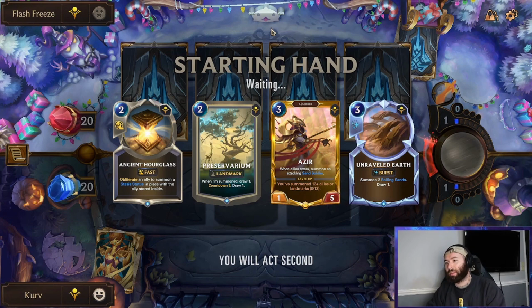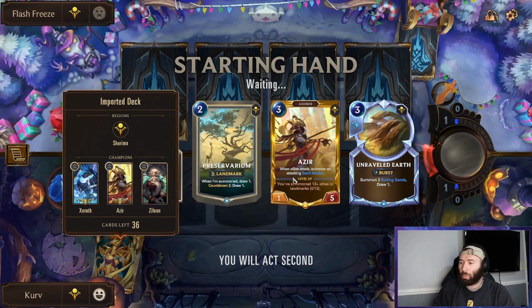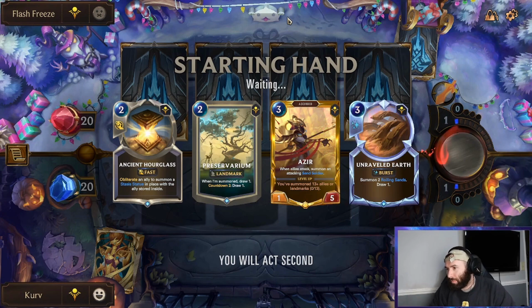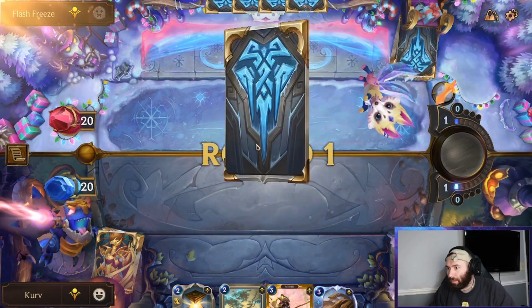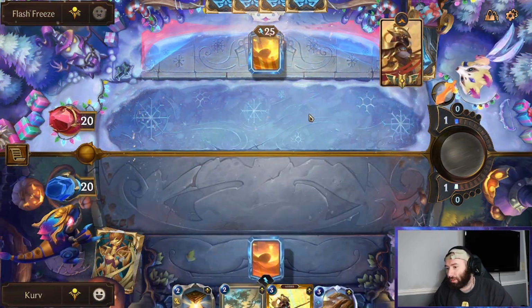Getting the landmark setup is a huge thing. Since we are on 2 Azir and 1 Zilean, we always just keep Azir. And it's huge in the Ditto once again, just because finding your champions a turn or two late can definitely be the difference of the game a lot of the time.